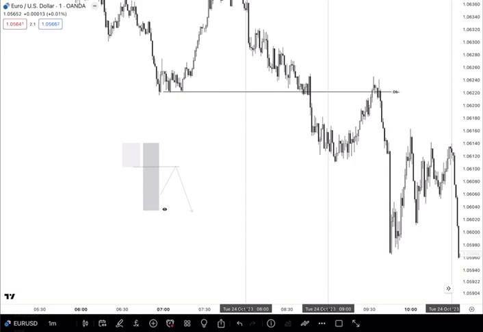So if price is not moving the way you want it to move, then you're either not aligned with the correct bias, which is why what's supposed to happen at a certain time is not going to happen the way you want it to happen. For example, if you're expecting a manipulation, but you're incorrect on the higher time frame bias, then you're going to get a distribution, right? And that is how you get wrecked on a lot of false turtle soups.